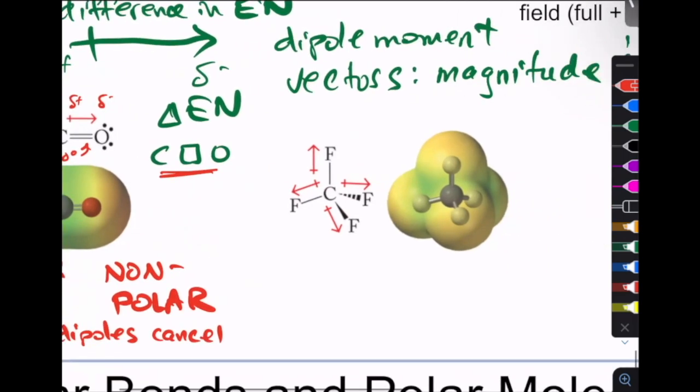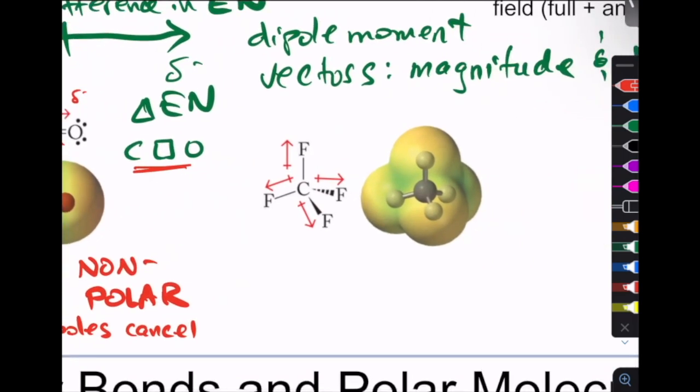Here's another example. Here's carbon tetrafluoride. Now, I don't have all the lone pairs drawn in here because I want you to focus on the dipole moments. Each one of these carbon fluorine bonds has a dipole moment. They are polar covalent bonds. But I'm just showing you the dipole moment. I'm not putting a number on here because all four of them are exactly the same bond. All four are carbon fluorine bonds. So whatever the magnitude is, it's the same, okay?